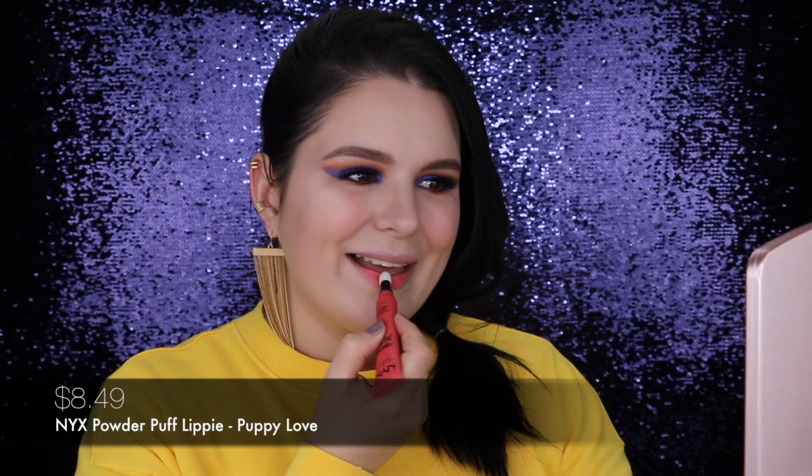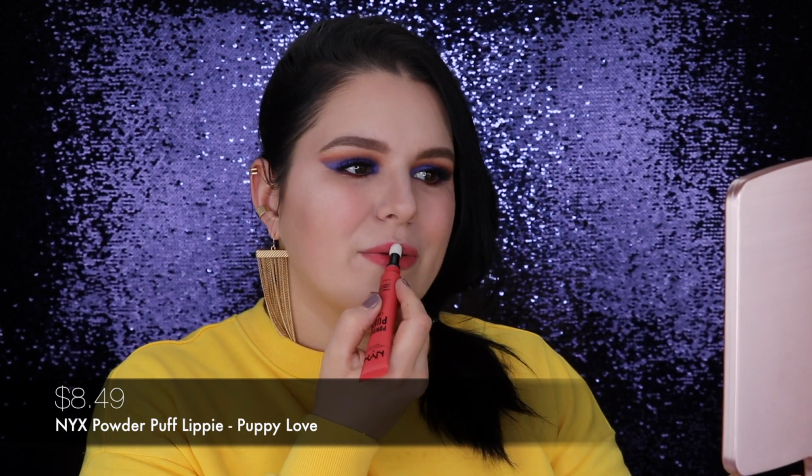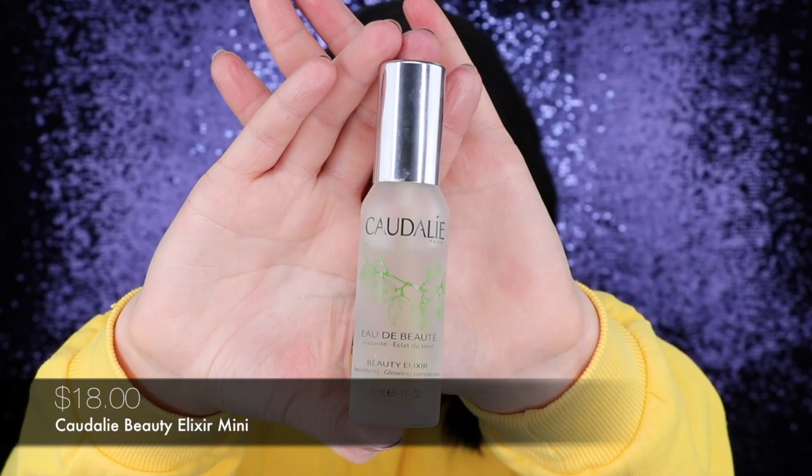I'm really in love. I'm just obsessed with this product. It is a Powder Puff Lippie by NYX, and today I'm using Puppy Love. It is bright, it is warm toned, just gorgeous. Today, for the setting spray, I'm using my Caudalie Beauty Elixir. Favorite for many years.